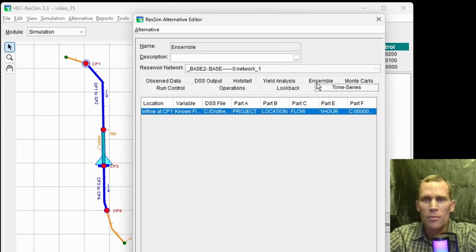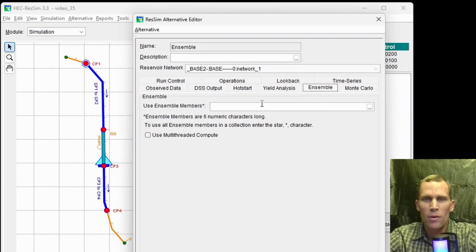Now over on the ensemble tab, if I wanted to run them all, I would just do an asterisk here. And if I wanted to run it fast, I would check this checkbox. I'm a little bit curious how much faster the checkbox for multi-thread compute works. So I'm going to try it first without checking the checkbox.